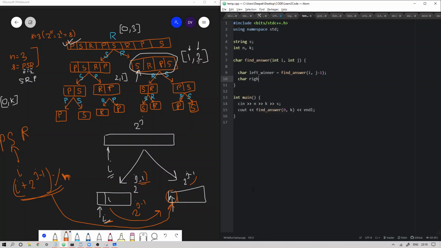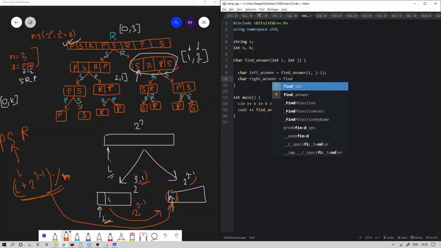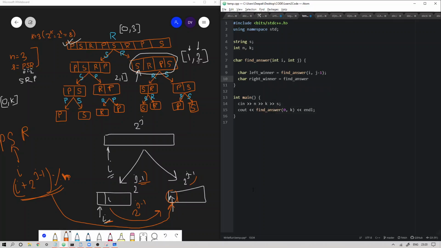Similarly, we'll figure out who is the right winner. This part will be j minus 1, correct? Because the size of both are same, but you have to figure out the starting point. So the starting point is I plus 2 to the power j minus 1.